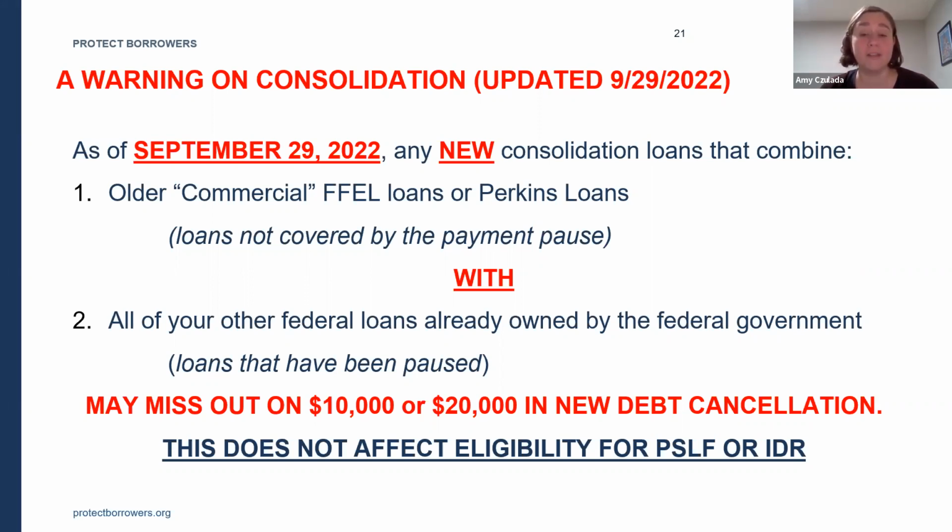There's a lot up in the air right now, especially with the debt relief plan held up in the Supreme Court. But we want to mention this here because if and when the application becomes live again, you should understand that consolidating all of these loans together could make you ineligible for the debt relief plan. So thinking through your best options for debt cancellation, you might have to consider how long you've been in repayment and how much debt you have in order to make an informed decision about the best option for you personally.